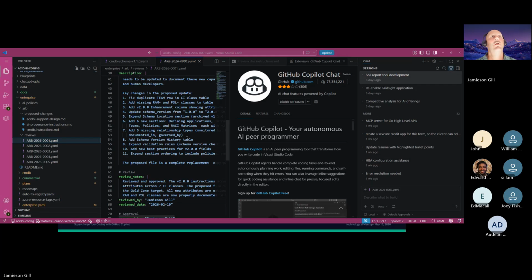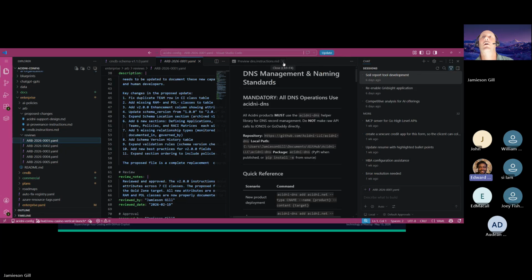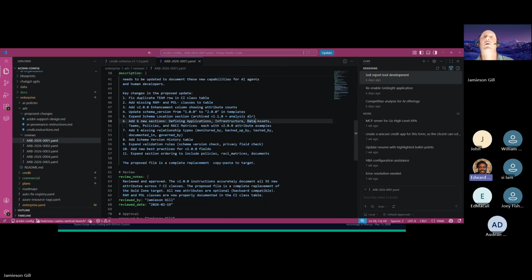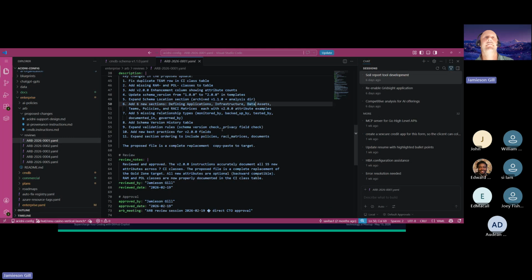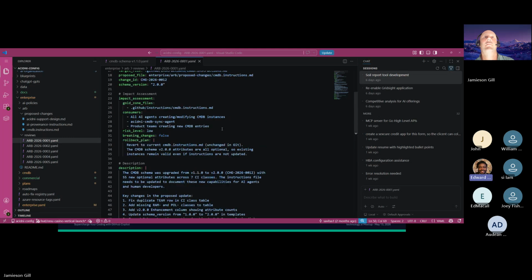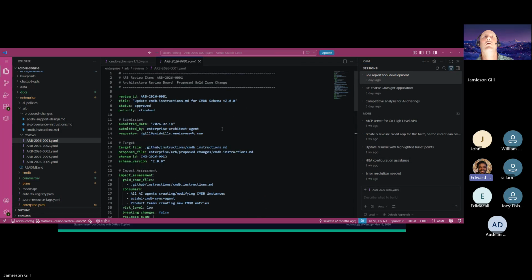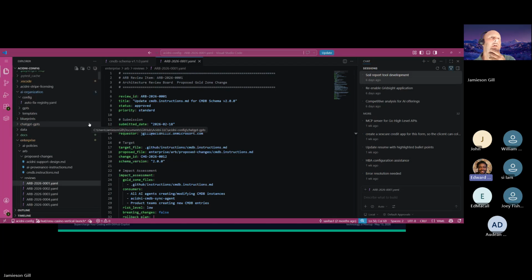Go ahead. Can you show a little bit of detail on what that looks like? You're showing these documents, and I'm seeing YAML, I'm seeing Markdown. What are you putting in the YAML? What are you putting in the Markdown? How does it work with Copilot? How is Copilot picking it up? Are you selecting those files when you prompt it? How are you constructing the value from these documents that we're seeing?